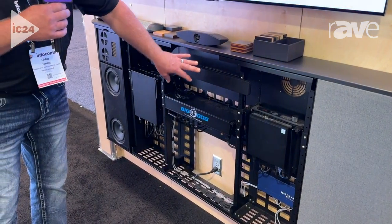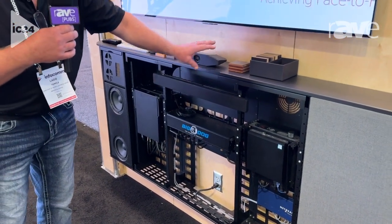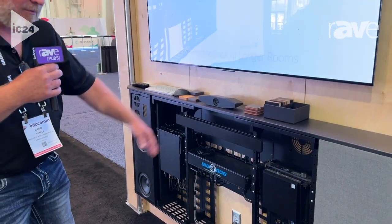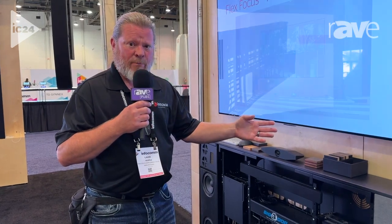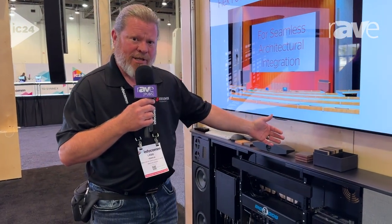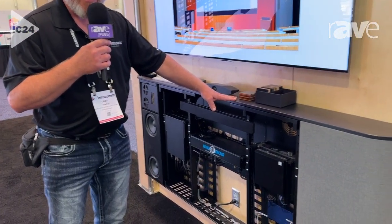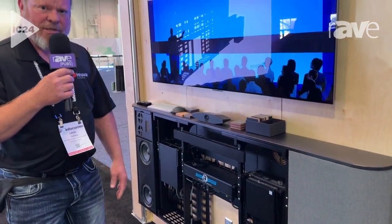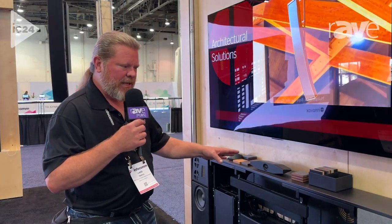You can put a PTZ here on a little shelf, either in this space, or you can set it on top, or split the difference and we can have a camera shelf in there. So much functionality. The important parts about this thing, besides how good it sounds, is that you can put all the gear in at the shop and basically come in and hang and bang. You've got everything in there. It hangs on a Z-bar, put your speaker wings on, your top is magnetic-attached, make your connections and be gone. Super easy, super simple to put in, super effective, and really good looking.